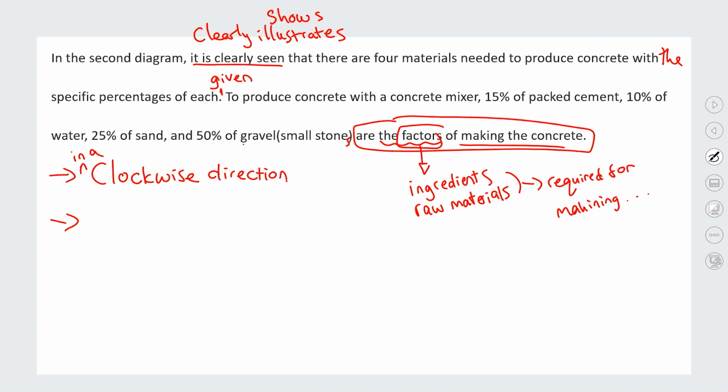I like how here they've said what gravel is: small stones, using brackets, which is good punctuation. So I like this. This was good. Overall, I thought pretty good, pretty solid answer. Could be extended a little bit more. A couple of issues where they used the incorrect word, but I understood what they meant.